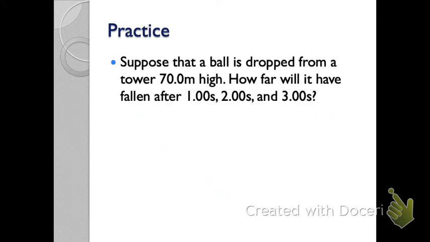Okay. So let's go ahead and try one. Suppose that a ball is dropped from a tower that's 70 meters high. How far will it have fallen after 1 second, 2 seconds, and 3 seconds? So this problem asks us to solve for how far it's fallen at 3 different intervals.